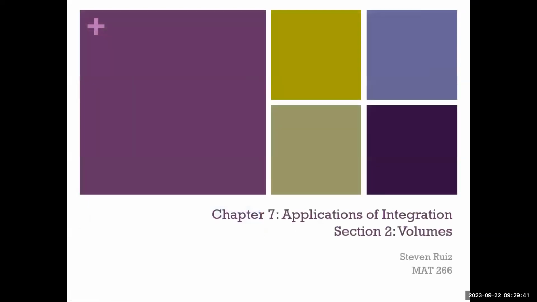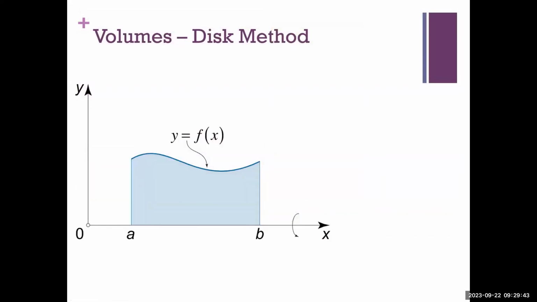So there are a few different ways to find the volume indicated by a function. The first one we're going to talk about is the disk method. Has anyone seen this before? Okay, so why do we call it the disk method? You spin it around. Yeah, you spin it. You can spin around either axis. First, we're going to talk about the x-axis.